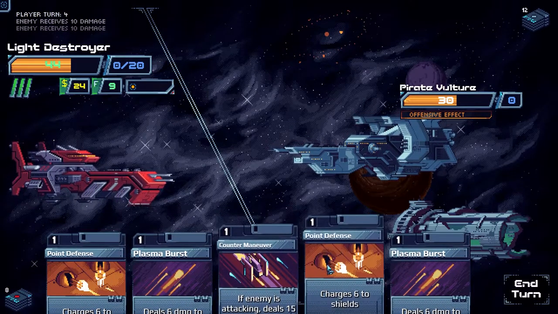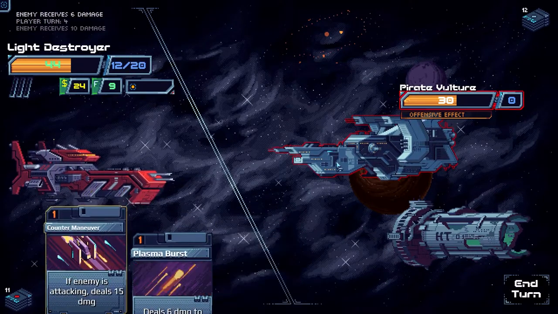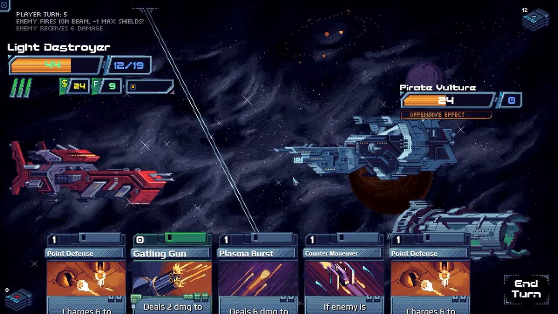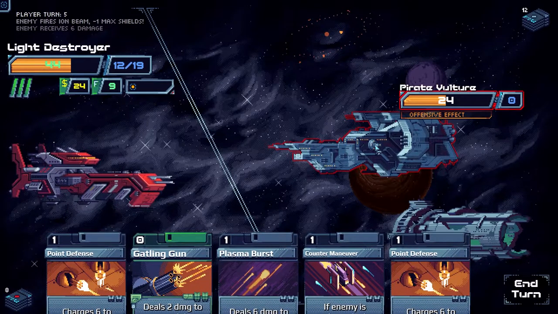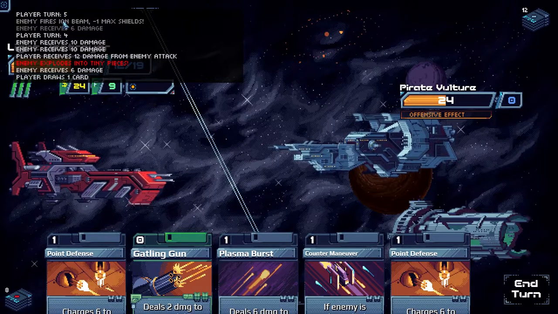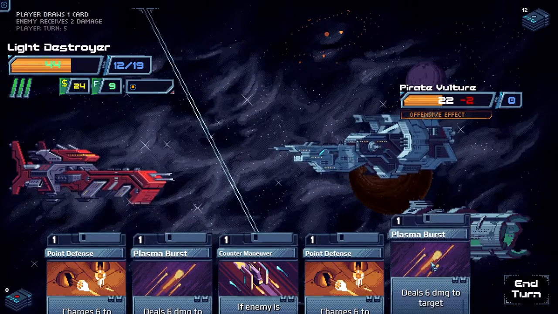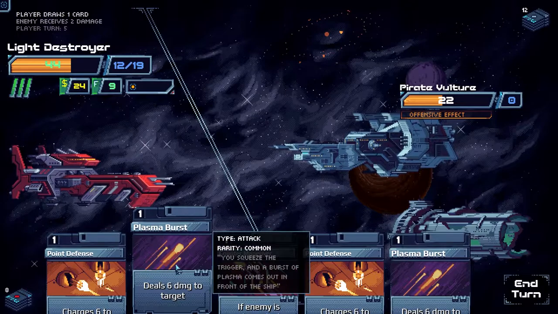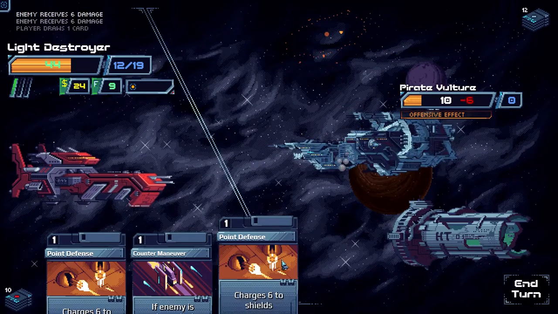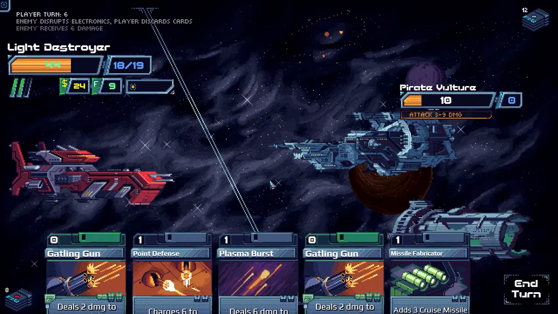Alright, he's not attacking, so that'll do 0 damage. I think we'll gain some armor back. Did that actually work? Enemy explodes into tiny bits. Oh, enemy receives 6 damage. Okay. Offensive effect. Offensive is not the same as attacking. Okay.